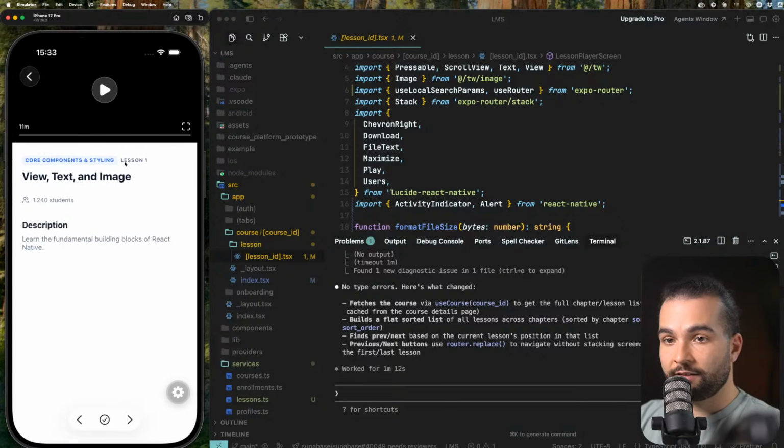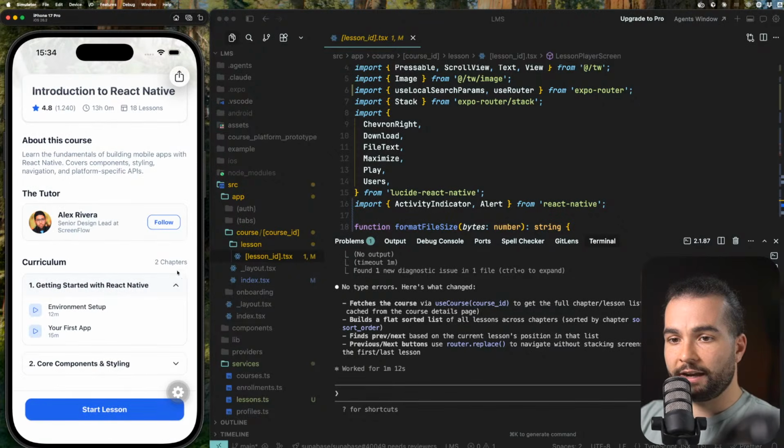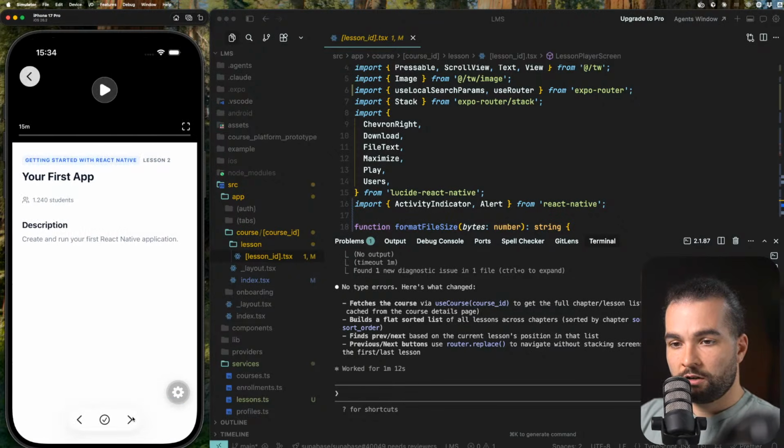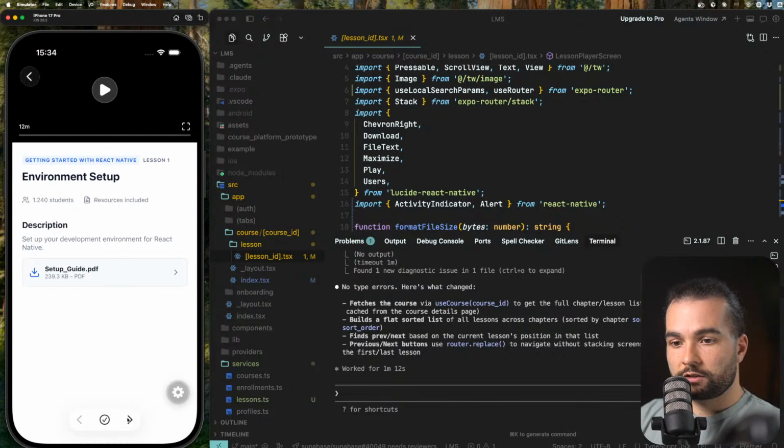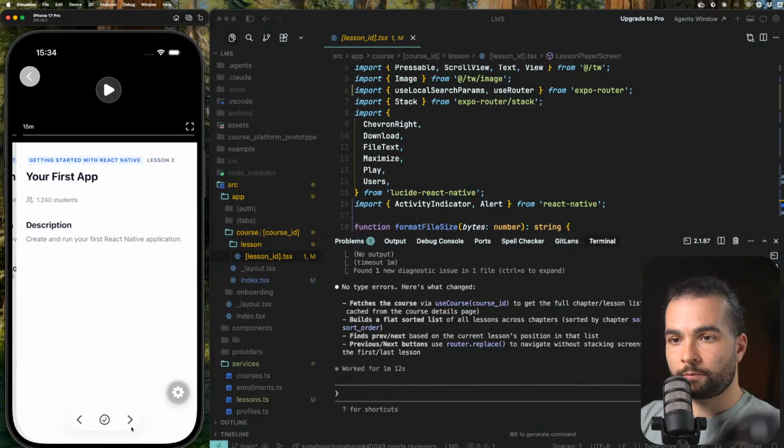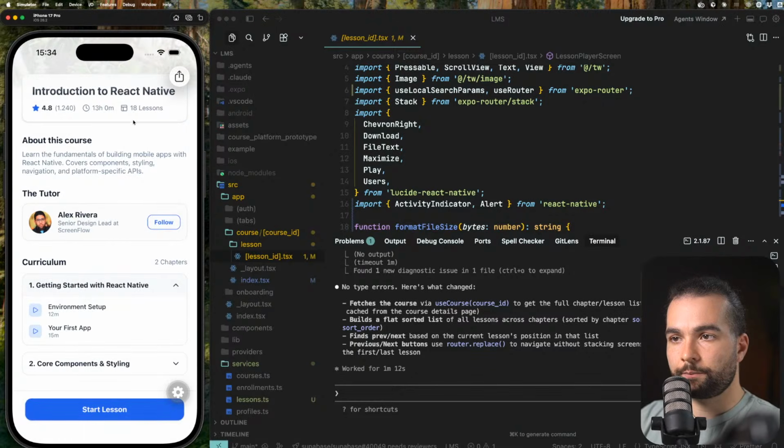I can go again, lesson 1 from the second chapter. I can go back here. What else? Yeah, I can navigate like this, and I can also navigate like this. I think that's nice. I think that's what I wanted.